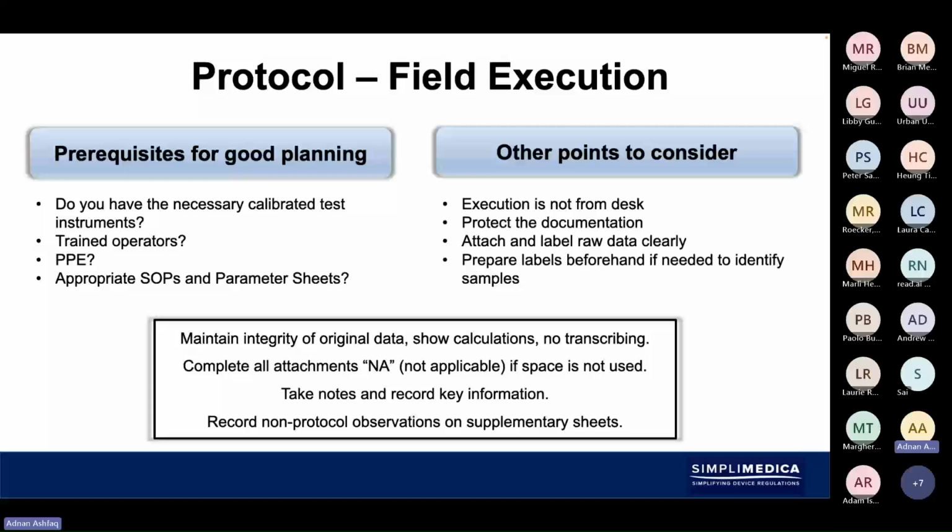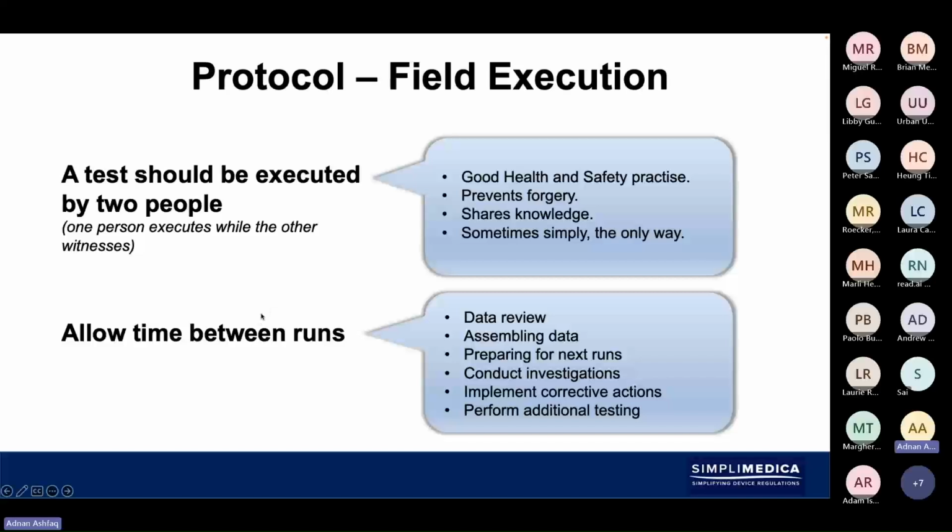Protecting documentation, attaching any labels or raw data, preparing samples, and also making sure that you've got the integrity of original data, showing calculations, no transcribing, completing all attachments, and making it all completely clear. And then a test should be executed ideally by two people, which prevents forgery and is good health and safety practice. If you've got a situation which could be a health and safety issue, sometimes that's the only way, as you cannot do validation by yourself.